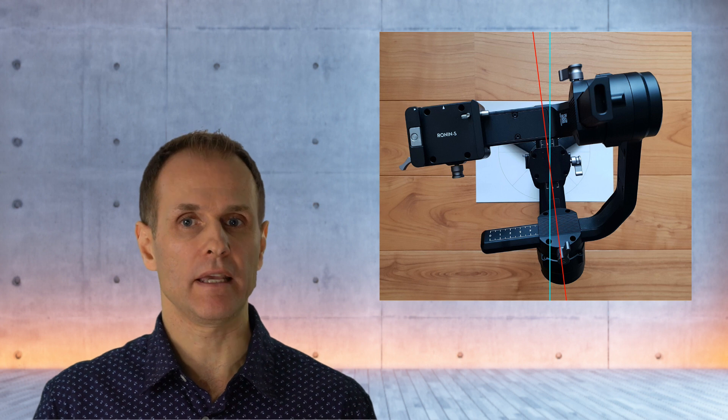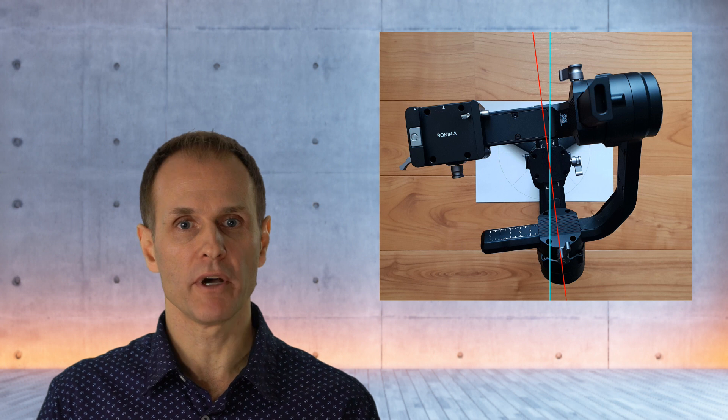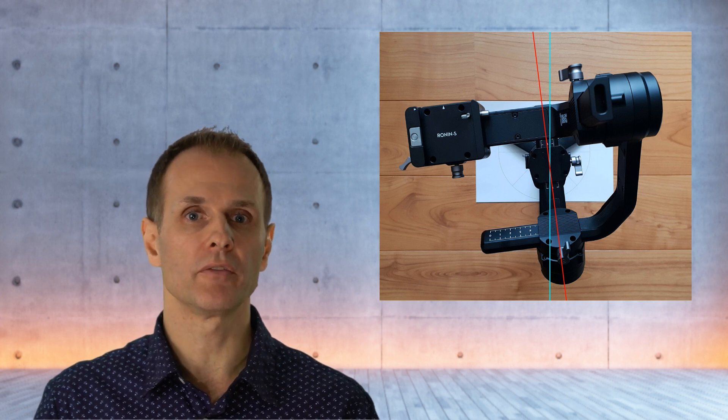I made it very clear that this was not the case. Since I knew from other gimbals that there must be a way to adjust the joint angle drift via the app by overwriting the gimbal's calibration and saving it, I tried to convince them. They categorically denied this was possible, explaining that the three motors adjust their position by repeated impulses and don't know their absolute position, which is why you cannot overwrite and save any precision values. Furthermore, they said a certain joint angle drift would be within tolerance and that I would just have to live with it.